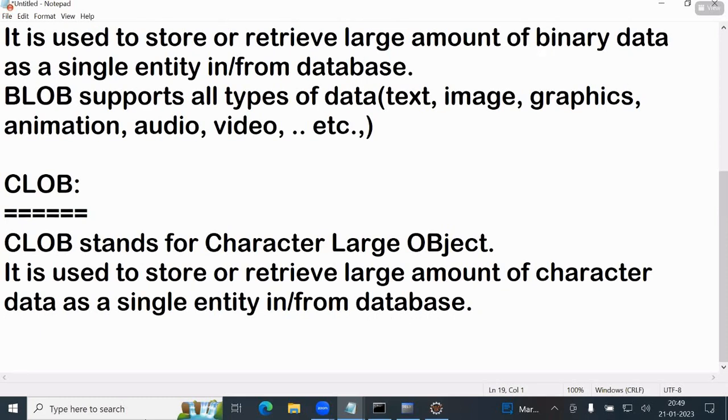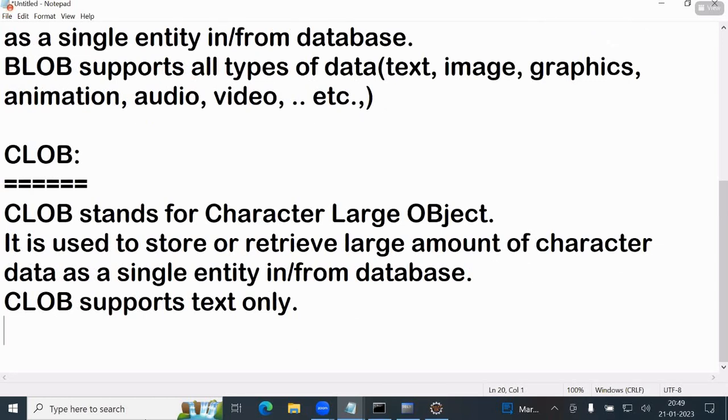So with BLOB and CLOB, now images, audio, videos also we can store in a database. CLOB supports text only.